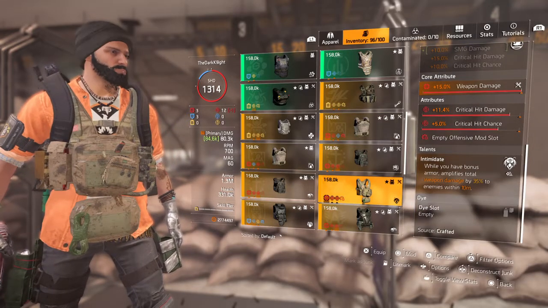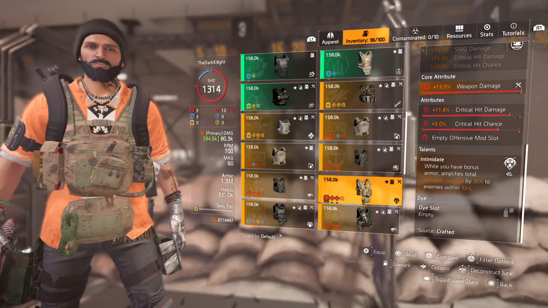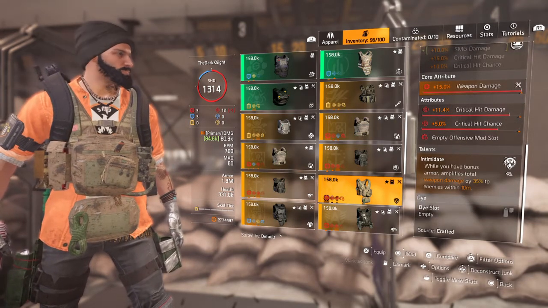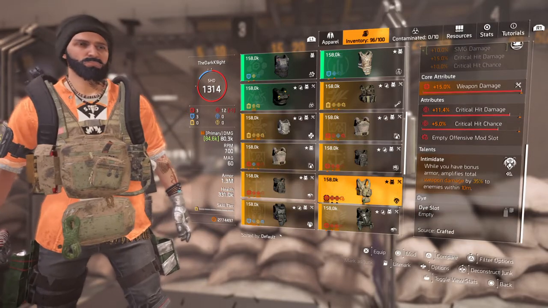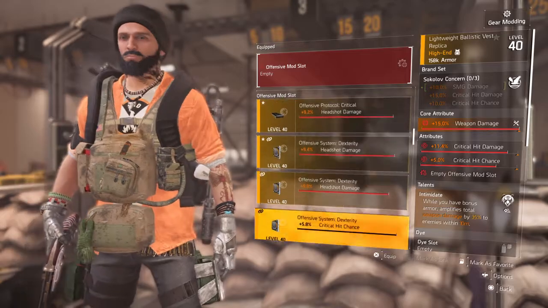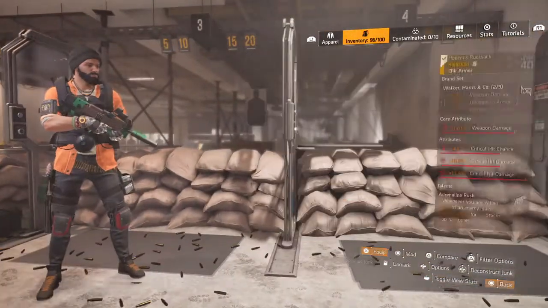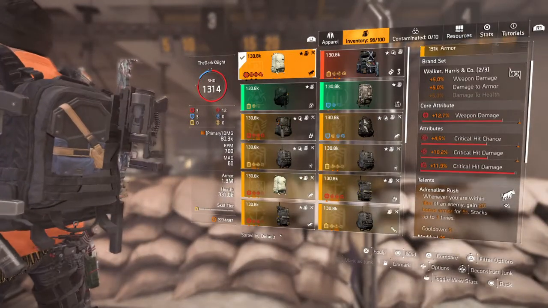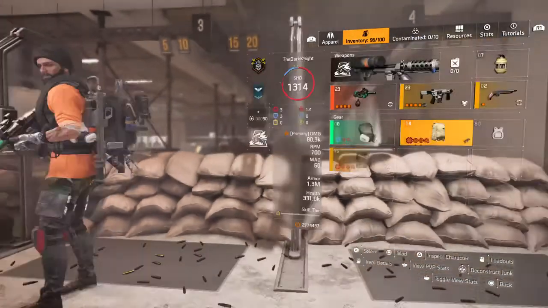So I would recommend just shooting for the Sokolov instead of Walker and Harris. Note that you can craft the Sokolov chest piece, which I did, and I actually got this on my very first roll with the pieces that you want: crit damage, crit chance, just like any crit build. You want the crit damage mod on there. Then you want Intimidate. For the backpack, same thing.